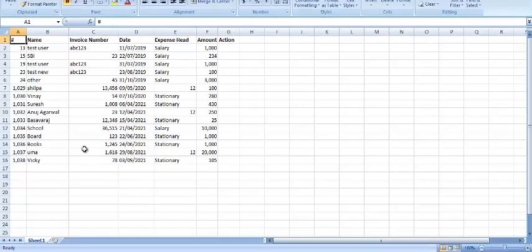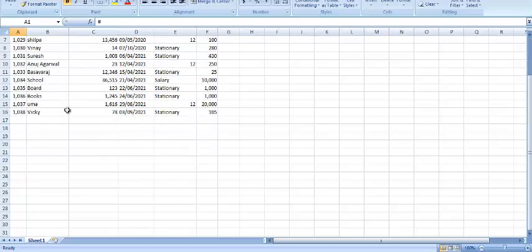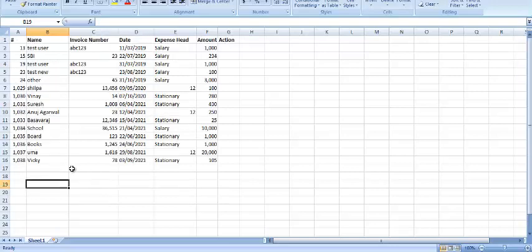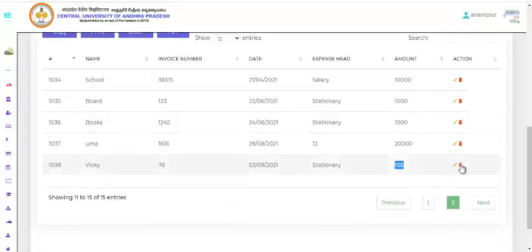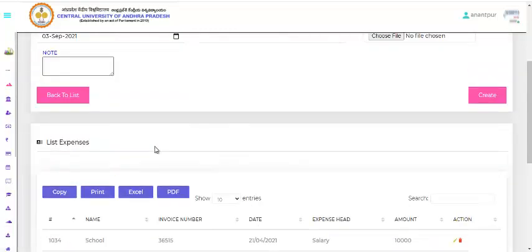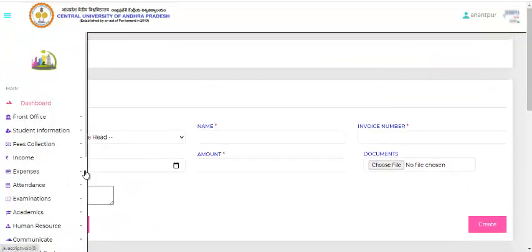You can see the complete expense details wherever we have mentioned it. As usual, I can delete it or edit it. This is about the expenses.